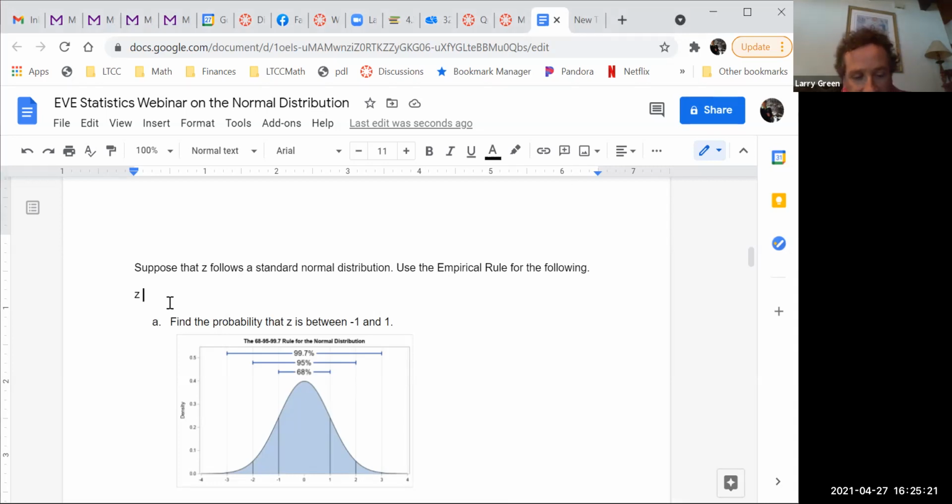Okay, so z tilde. Last time when we had a uniform distribution, we'd write x tilde U, but this time I'm not going to write U. What do you think I'm going to write? N. We're going to write N, and N stands for normal. Got it? Okay. And then parenthesis, and then the way we write it is we write the mean, comma, the standard deviation. The mean is 0, and the standard deviation is 1 for the standard normal distribution. Any questions on this?